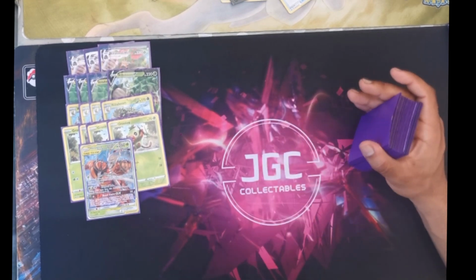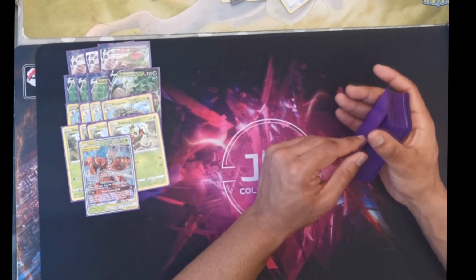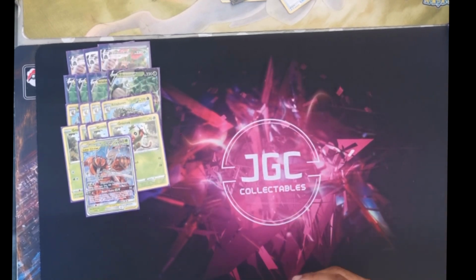So yeah, that's a really nice tech. Elegant Soul is also really nice, being a basic attacker. 190 is a very good number, and then Jet Punch is always good for hitting the bench.